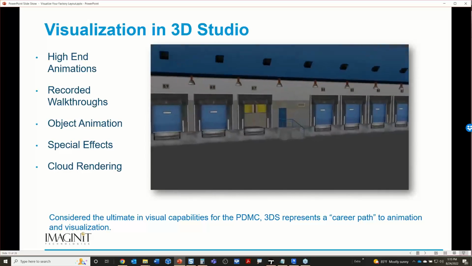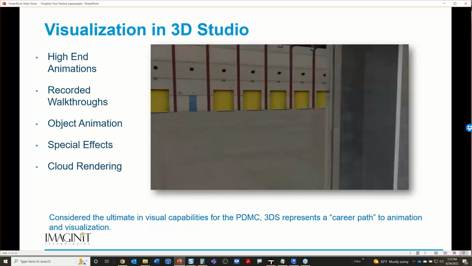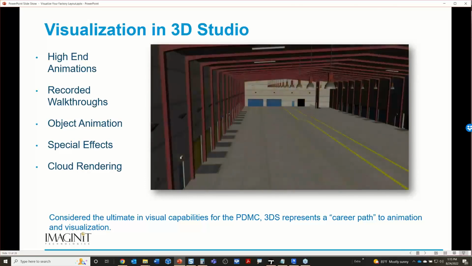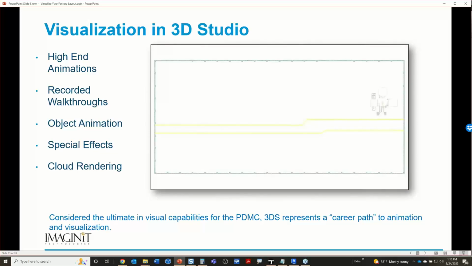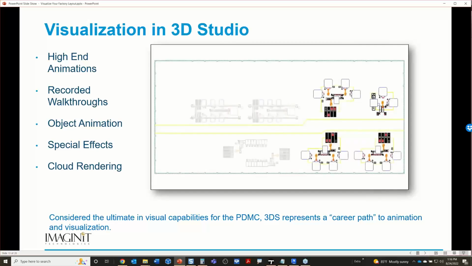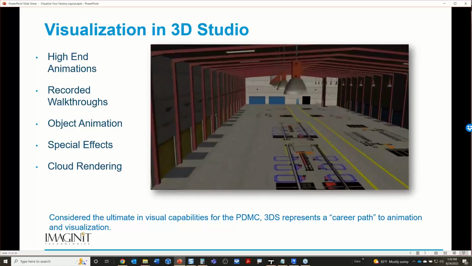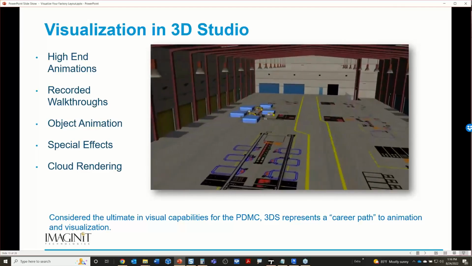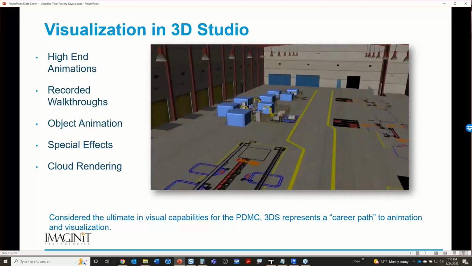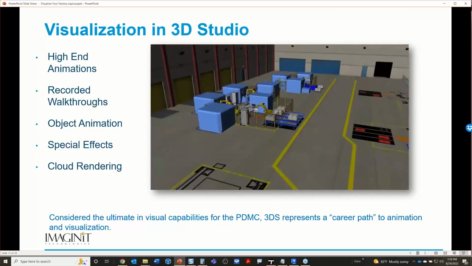There's a lot of things in here that AutoCAD can't do, and Navisworks can't do, and Inventor can't do. So 3D Studio becomes kind of the end all. I like to say I consider it the career path to this process, because if you're going to use 3D Studio, you have to learn a lot. 3D Studio is still viable.